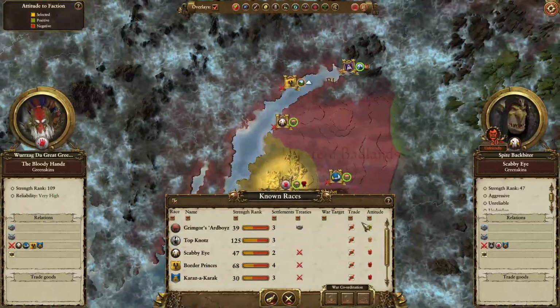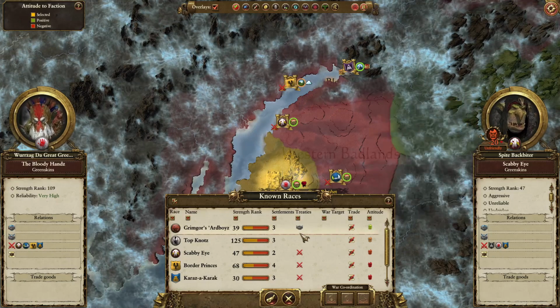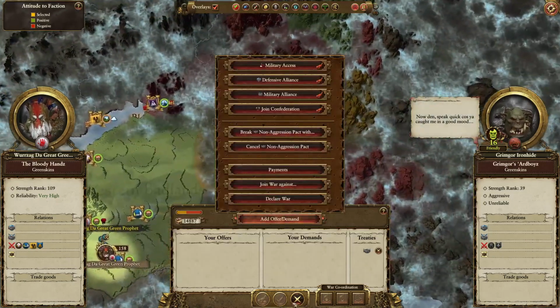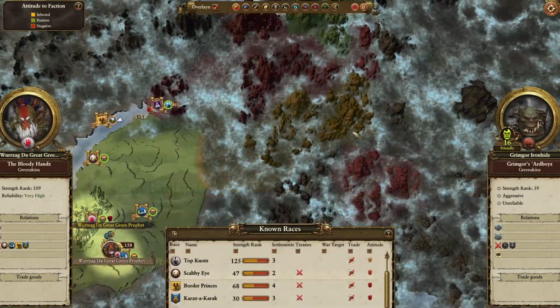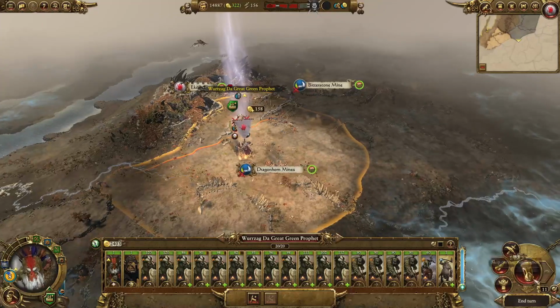See who likes me. Oh, actually, I thought they liked you more for that, but they don't. That's fine. You're not really getting that many negatives with them. Wurrzag can ignore that.